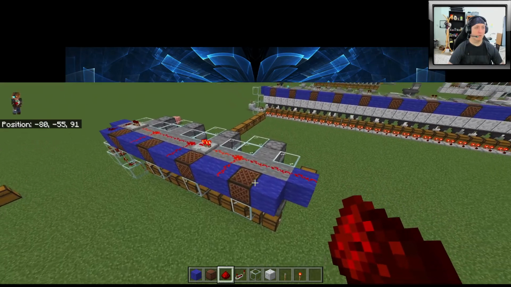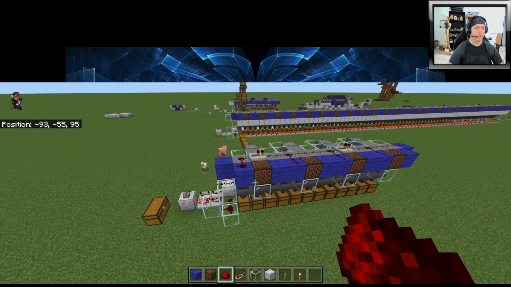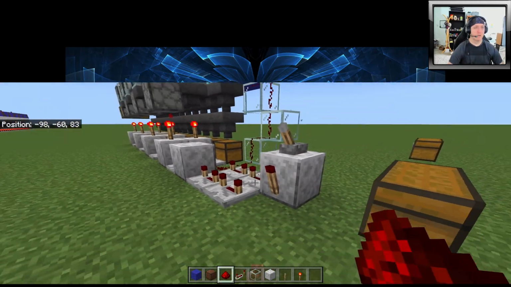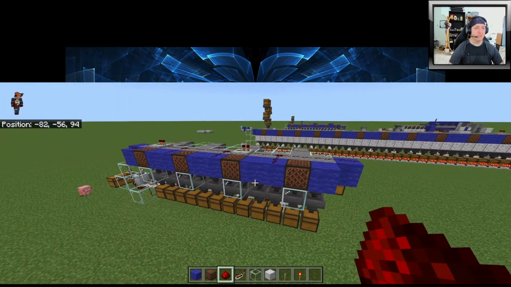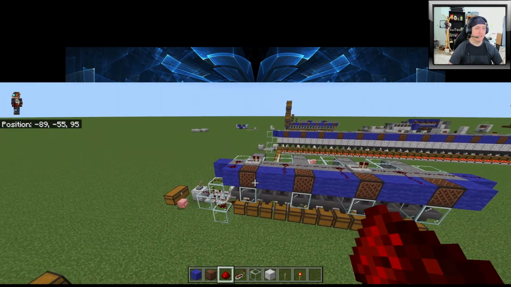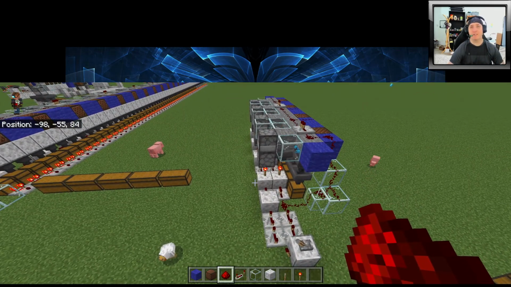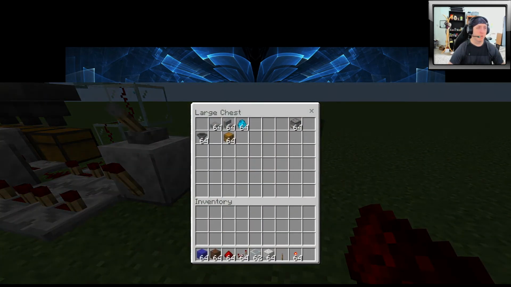Now all of your note blocks are being tapped, and we have our clock in place. So this thing is ready to go. It is ready to sort your items. This is all that you need, and even these right here, you don't actually need those, but this is ready to go. So now what we want to do is put our system in place to get those items.